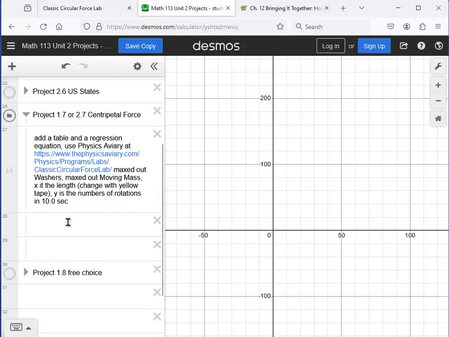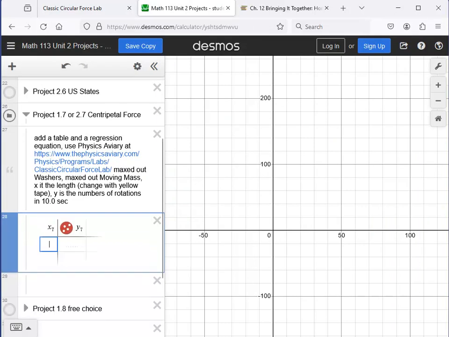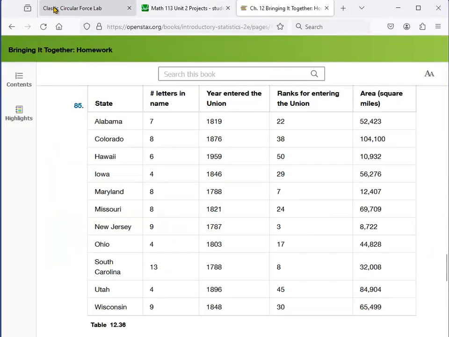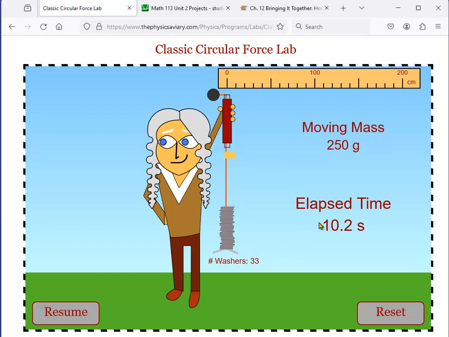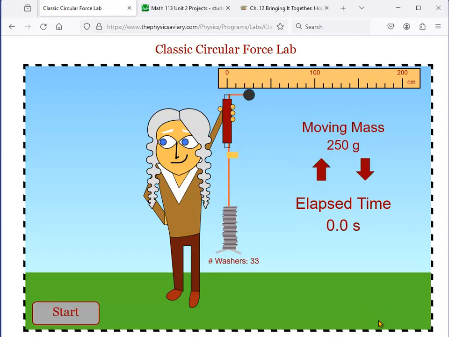So what I'm going to do here is the table. X7, Y7, I like that. So this here would be 25 centimeters long, and here I counted 10.5 rotations. The number of rotations is also an indication of how fast it moves. So this is kind of like the velocity, which would be the number of rotations times the circumference. Okay, I'm going to go to the next length, so I'm going to reset this one here.